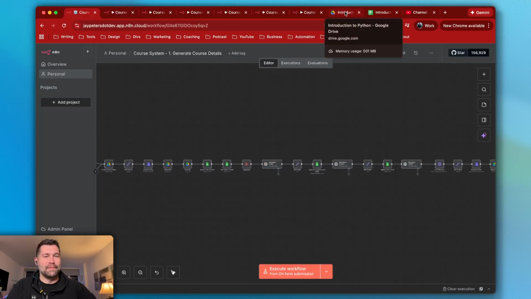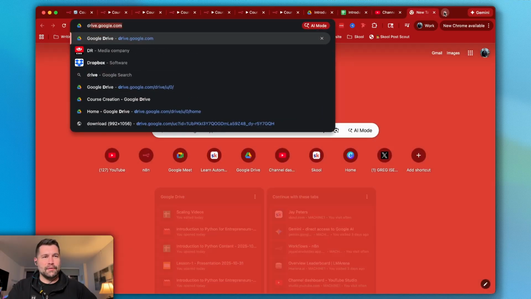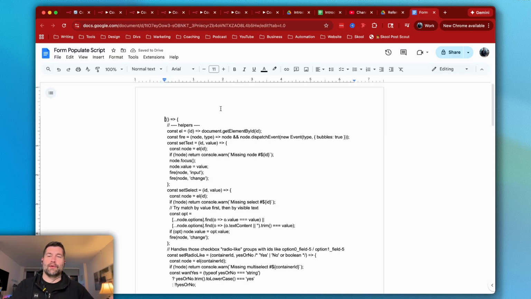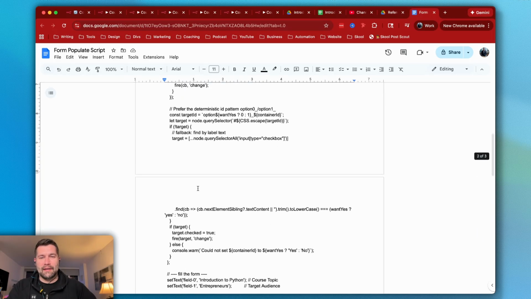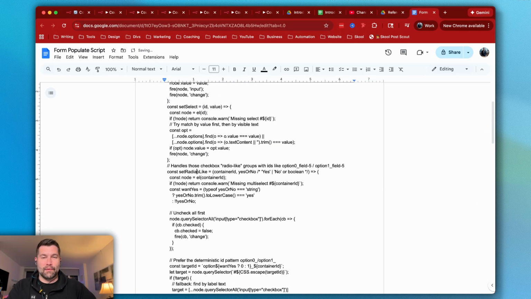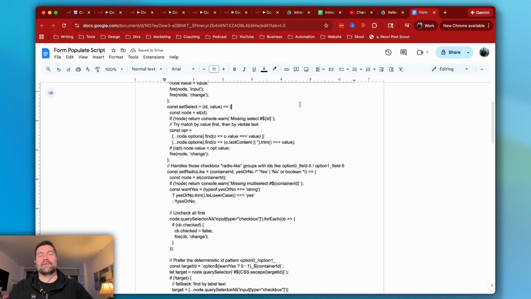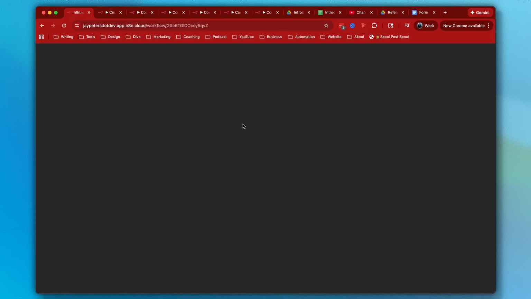I even have a little worksheet here to be able to fill it in quickly, just because after a while testing became a bit of a pain. This is a nice little JavaScript snippet that can be run to fill out that form really quickly, because it can take a little while to fill in after you've entered the information many times. Let me see if I can get this to rerun.